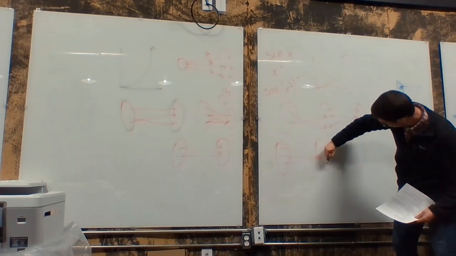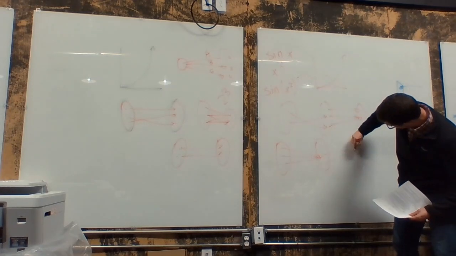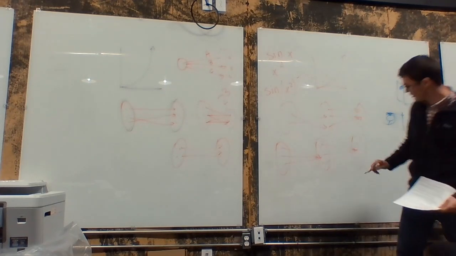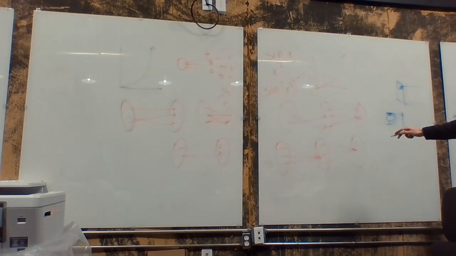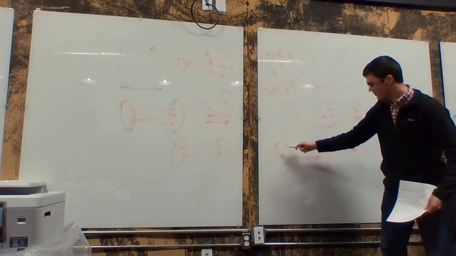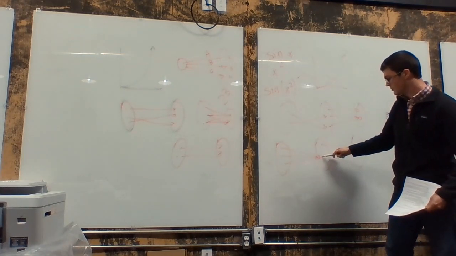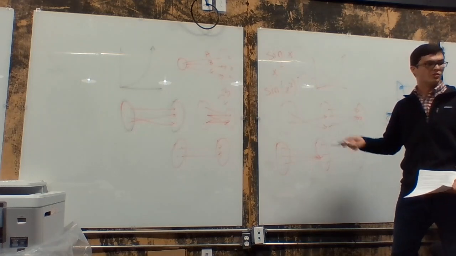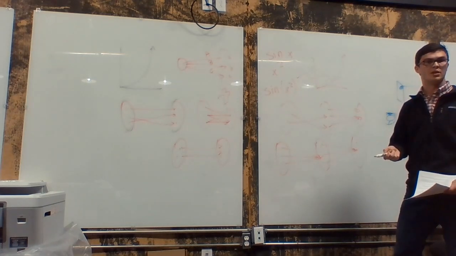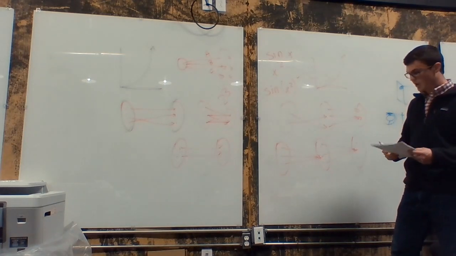So now we have this, and then we draw it again, and if you follow the arrows, what happens? You get the same function again. So what happens is, if all of your inputs go to one point, then you can put your function after itself as many times as you want, and nothing changes.